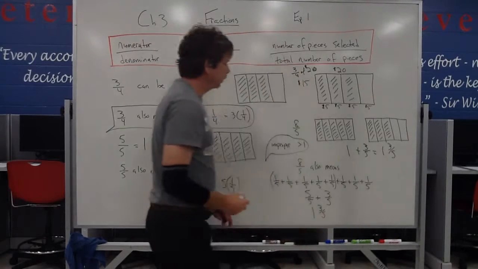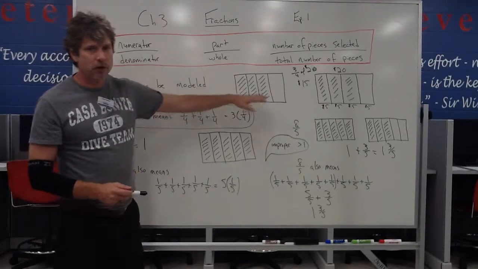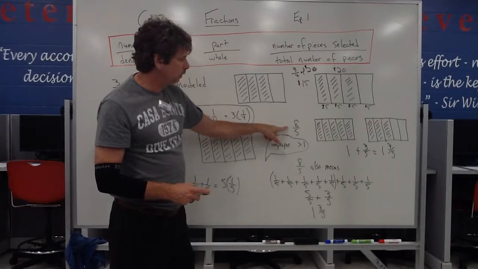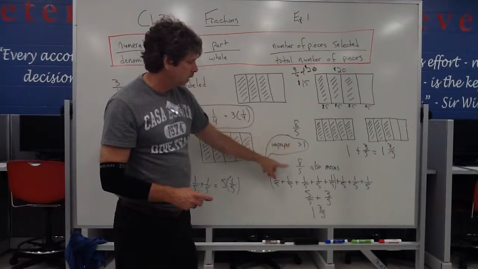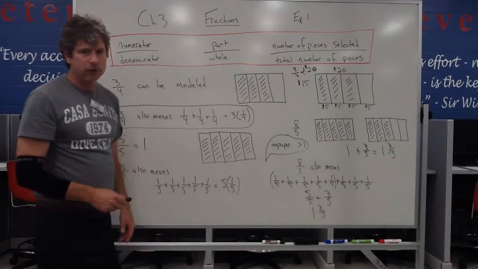So there's a couple of things we can do with fractions. A good way to start with fractions is just try to draw some pictures. Also notice that some fractions can be considered over 1, and we get what we call mixed numbers. Stay tuned for our next lesson.